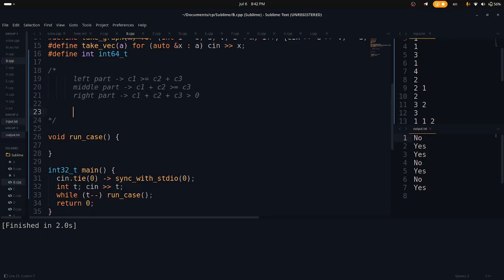Okay, that means we just need to find the valid left and middle part.